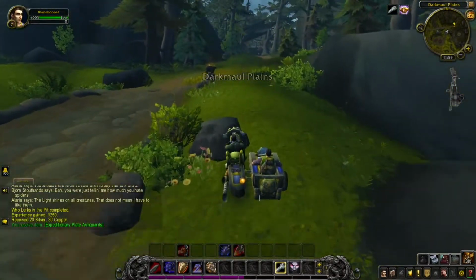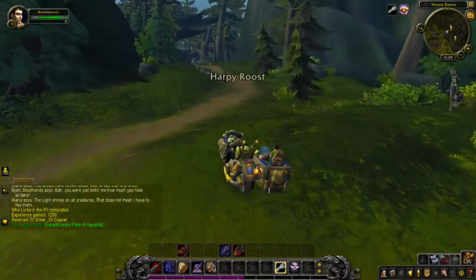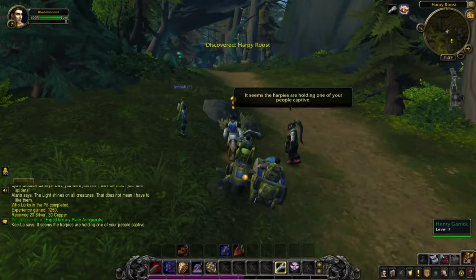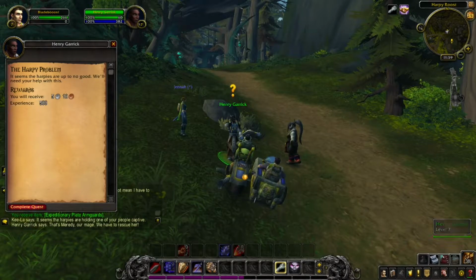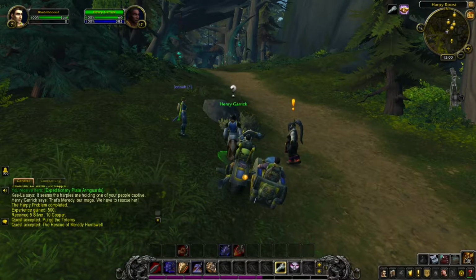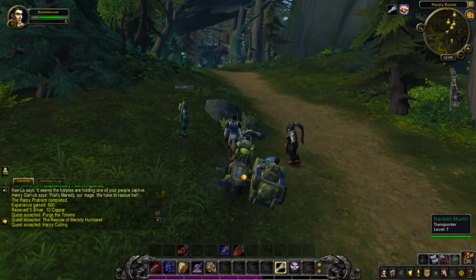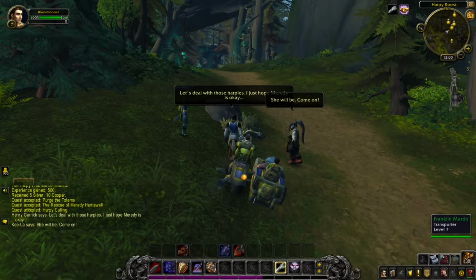Let's go over here. It seems the harpies are holding one of your people captive. That's Merity, our mage. We have to rescue her. We have to rescue my friends. Be careful out there. We will see this through. Perseverance is your best weapon. Let's deal with those harpies. I just hope Merity is okay. She will be. Come on.